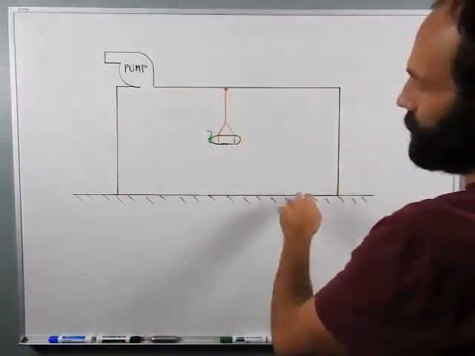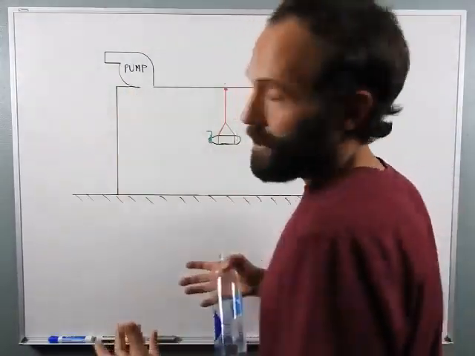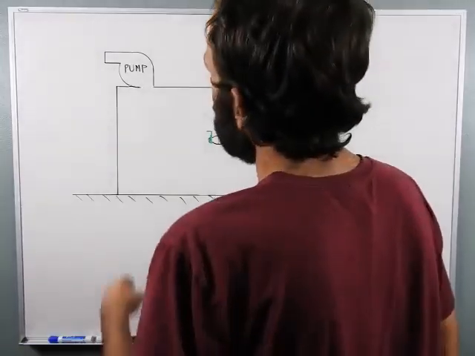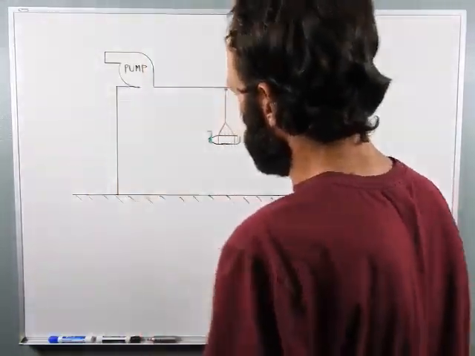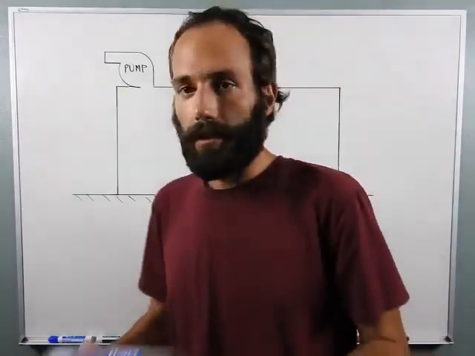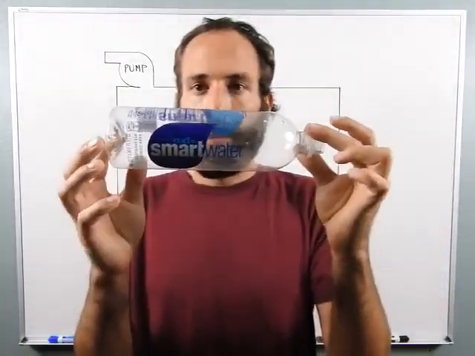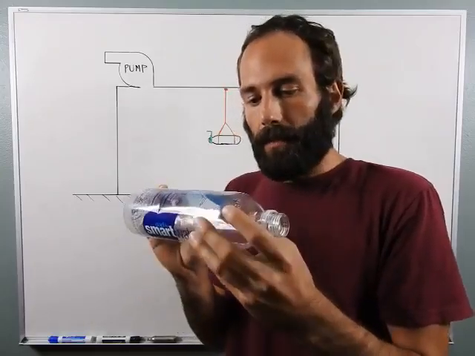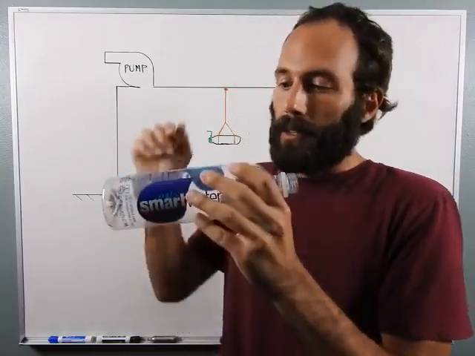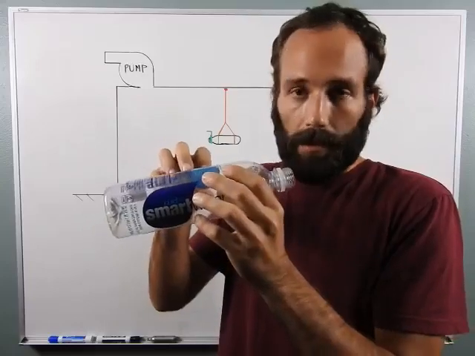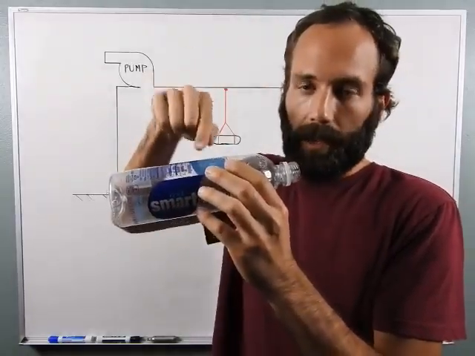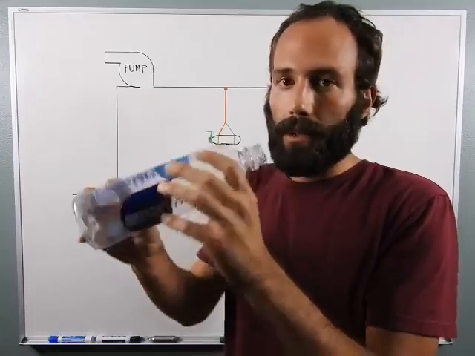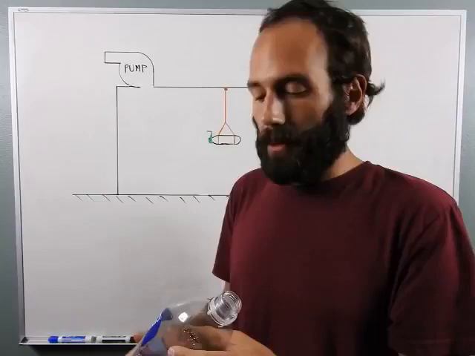So you have this vacuum chamber that I just drew as a big box here. I actually got this idea from watching something Mythbusters did, and you have to have a pump on it to suck all the air out. Now to visualize how that would work in reverse, you can just use a bottle. No jokes about this. But when you go to suck the air out of the bottle, you're sucking the air out, which is pulling on the inside of the walls, and the atmospheric pressure is also pushing on the outer wall. So when you suck, it collapses, right?